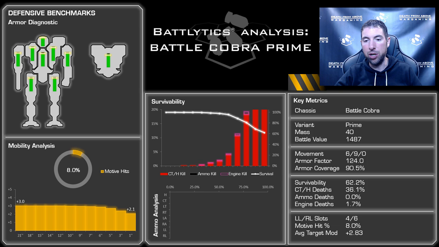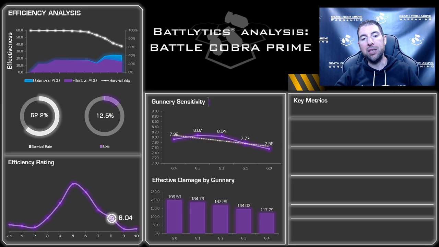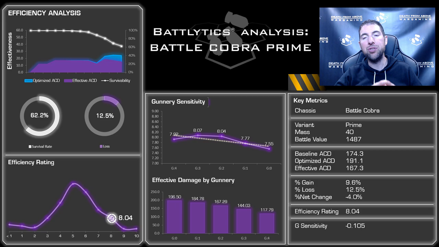But that's about that for defensive. Let's take a look at the efficiency here. How are we doing? Ooh, looks good. I love it. So the effectiveness here, you can see it's a shame, 12.5% damage loss. It pulls away so hard at the end there, and the effective ACD falls actually below the baseline by 4%. And that's, again, the survival rate, 62.2. It's just what you're going to expect for a mech like this.